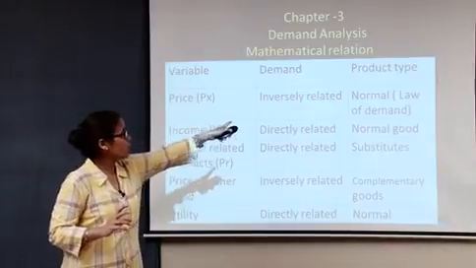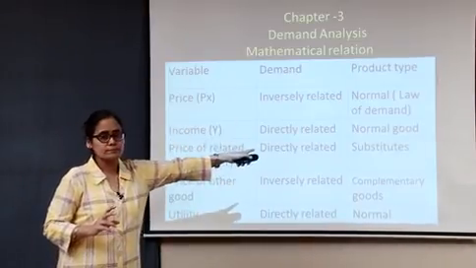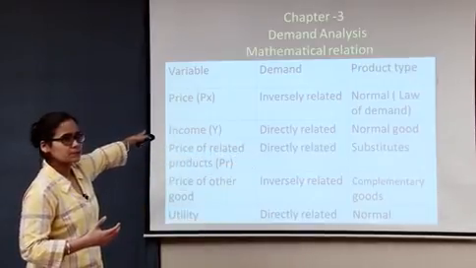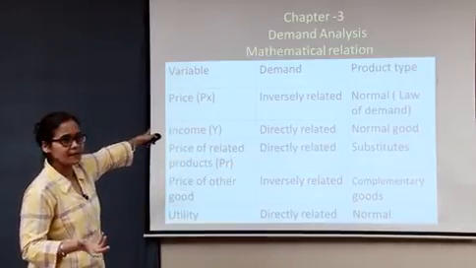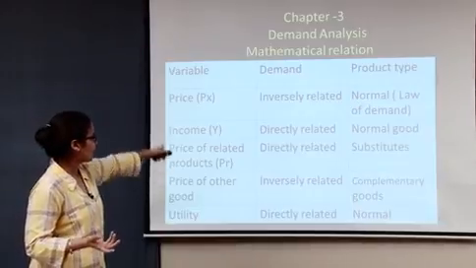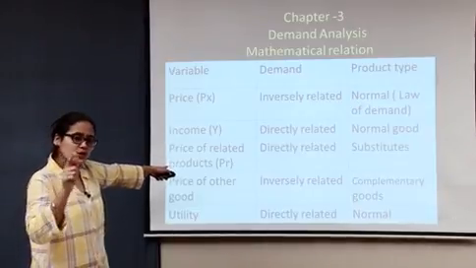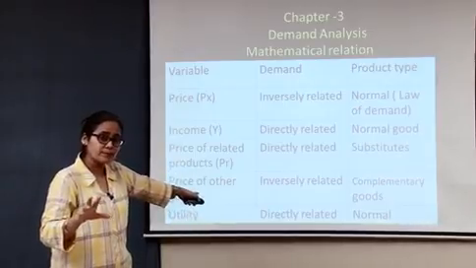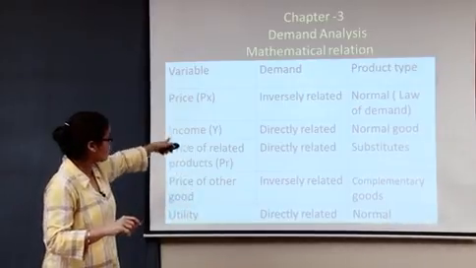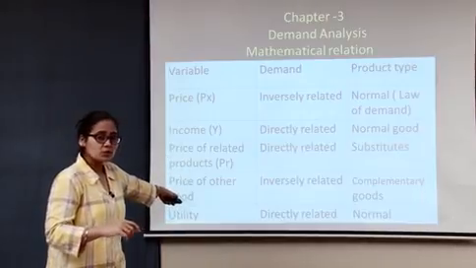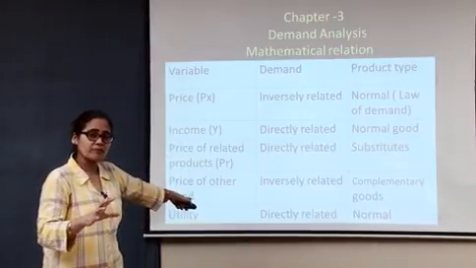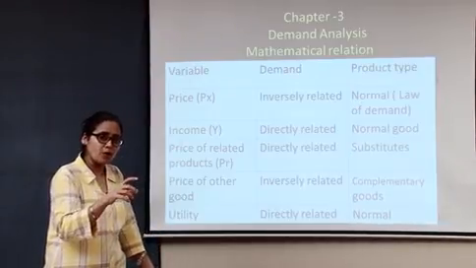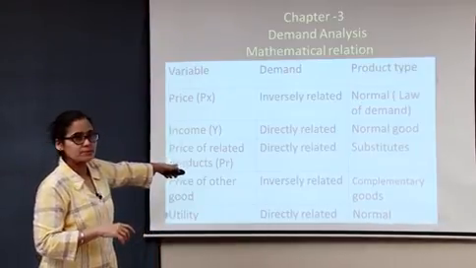And the third column, what do you conclude? So how will you read it? First, price, the symbol I have given in brackets. I have mentioned this symbol here because you have already studied it in the law of demand, the demand function, if you remember. In the demand function, you have to put this variable. So any student getting confused about what the variables stand for should look at these slides.